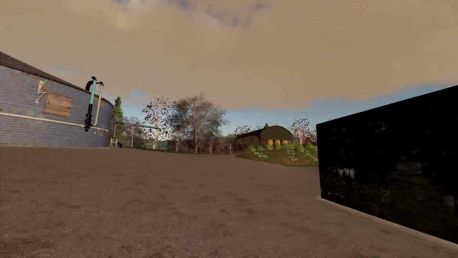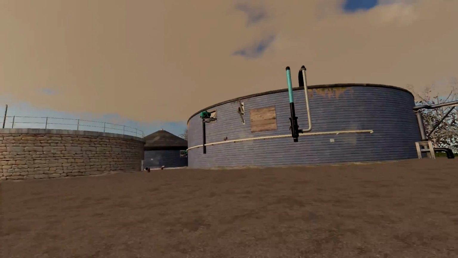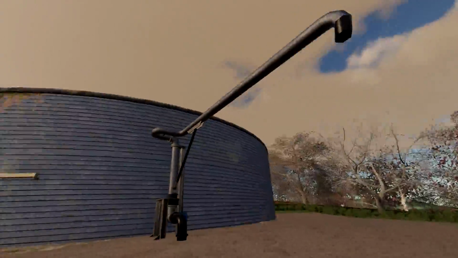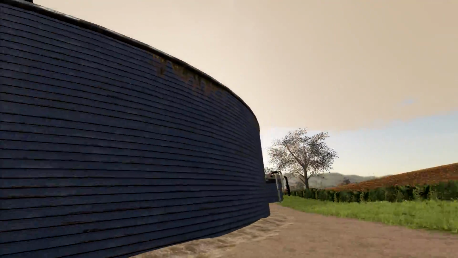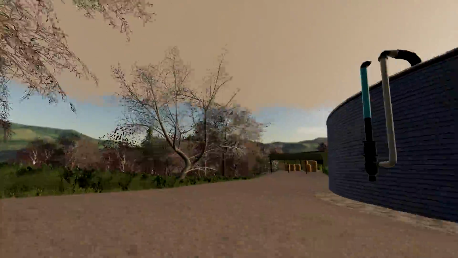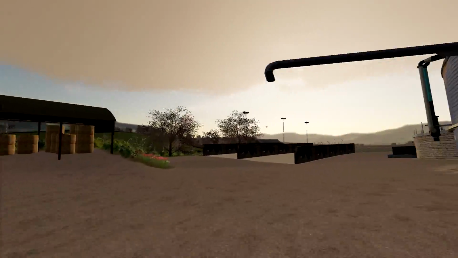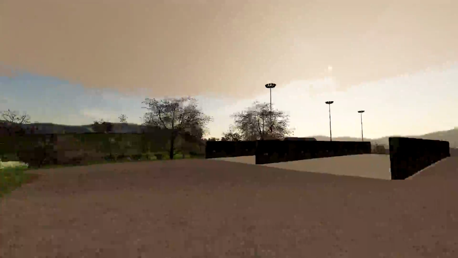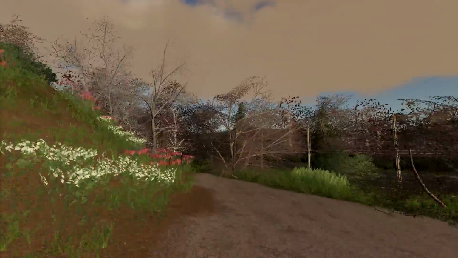Alright, here's your biogas plant. Your biogas plant's right up here, on pretty much the top of the map. And this actually looks new. I've never used biogas plants in game. Maybe have, I don't know. But yeah, the detail. The hills right here. I love it. And then up here, it just goes right there.